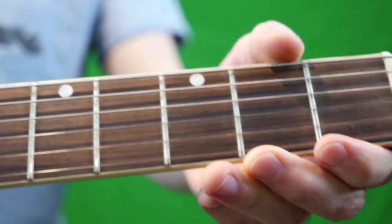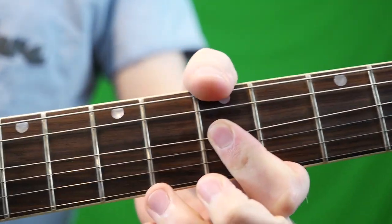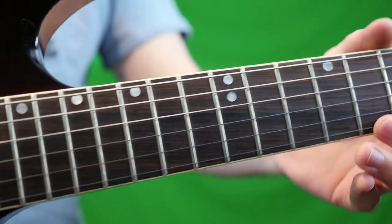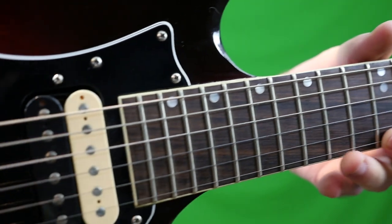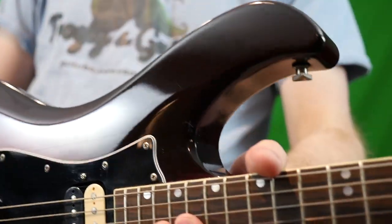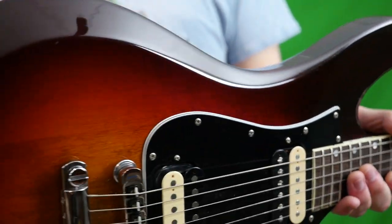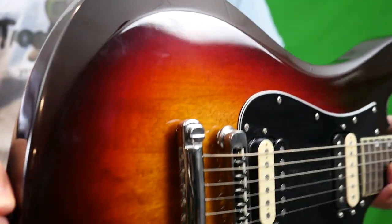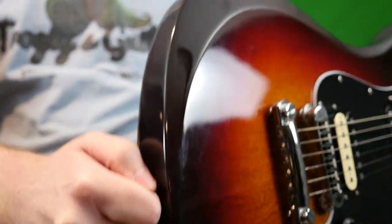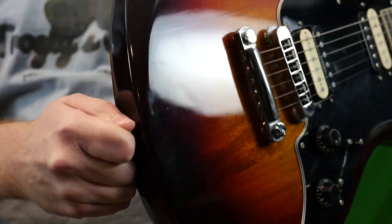Rosewood fretboard on this one is in great shape. The frets do show some very minor wear and tear, but nothing too bad on this one. And keep in mind, I'm filming this before the tech bench demo, so I'll definitely have oiled this fretboard and it'll look much smoother then. So the face of the guitar here, you can see some light scratches, but overall it maintains that really nice display quality look to it. You can see some scuffing from maybe being on a stand or in its case, but no huge nicks or dings out of this one.